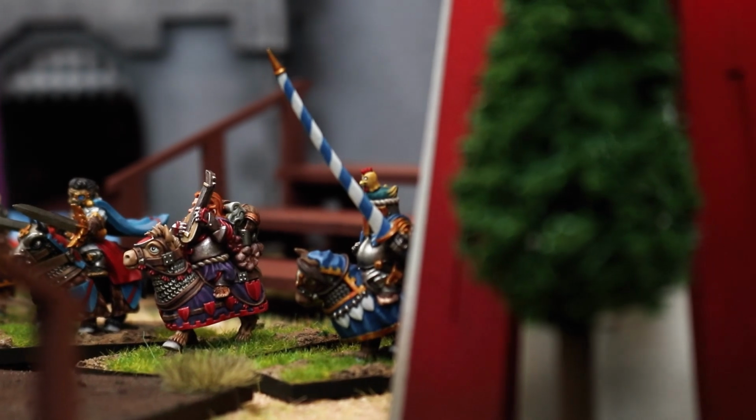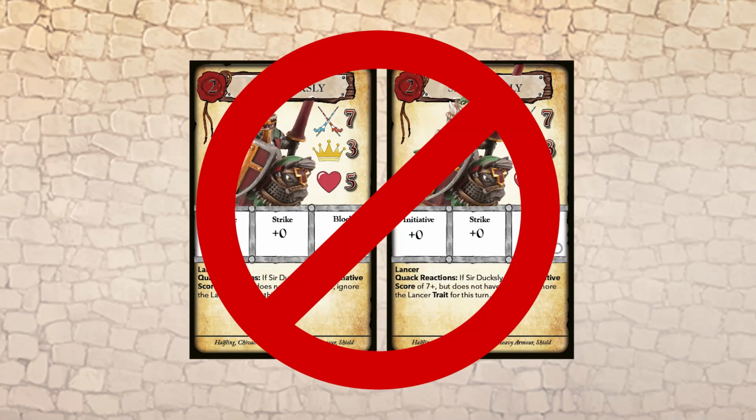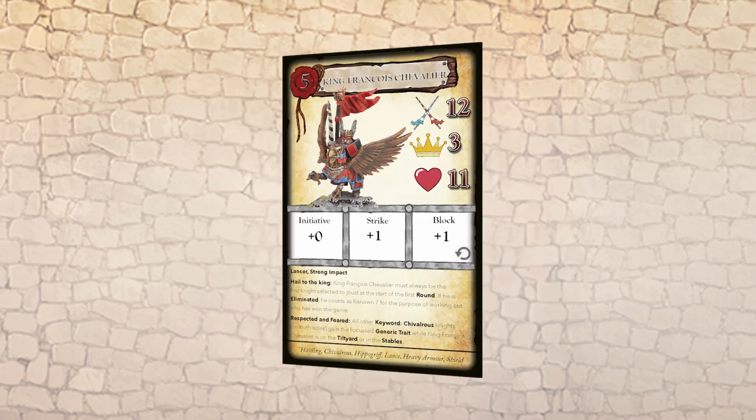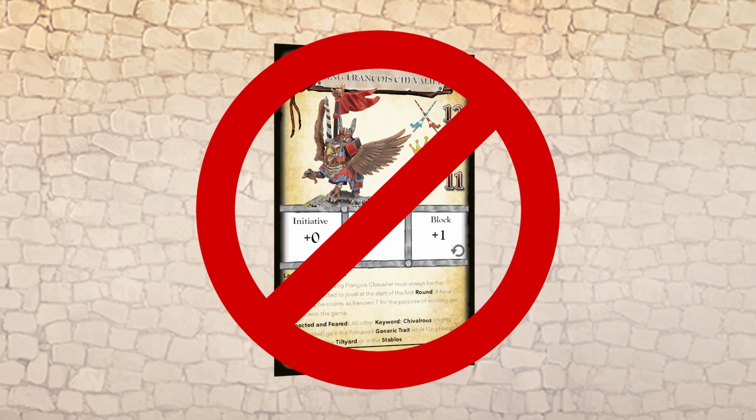There are very few limitations when it comes to team building in Half Tilt. You cannot include a single knight more than once, and you may not add a knight to your team whose renown level is equal to or higher than half the size of the match being played. Other than that, you're good to go.